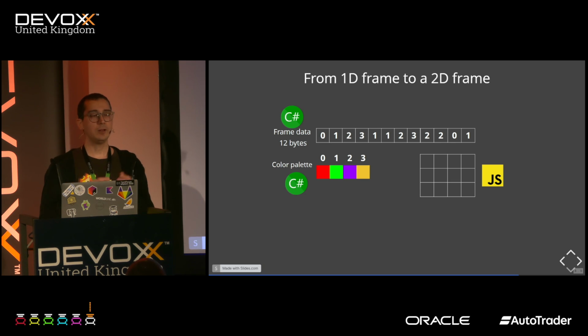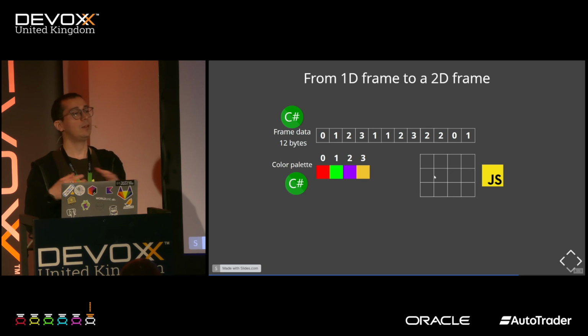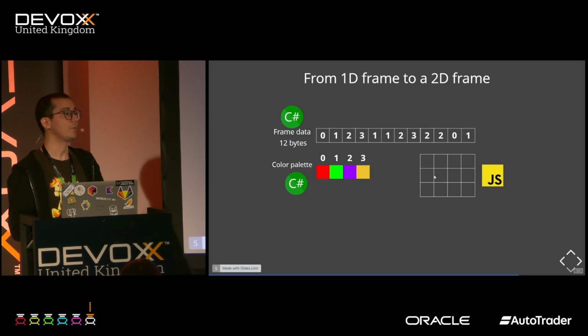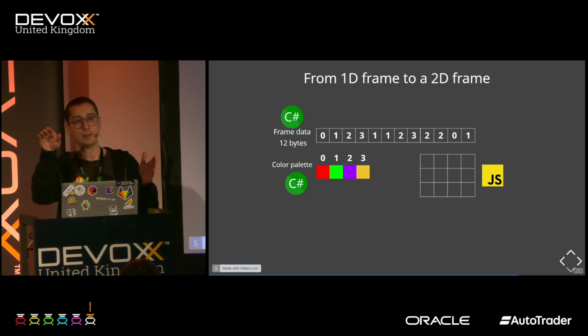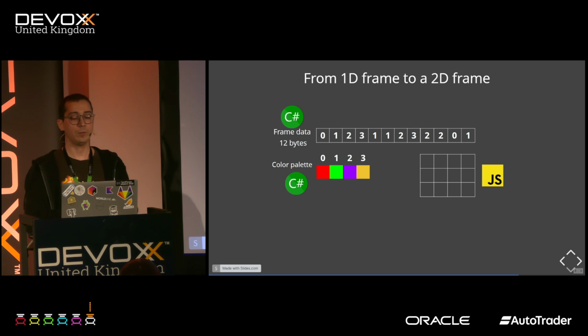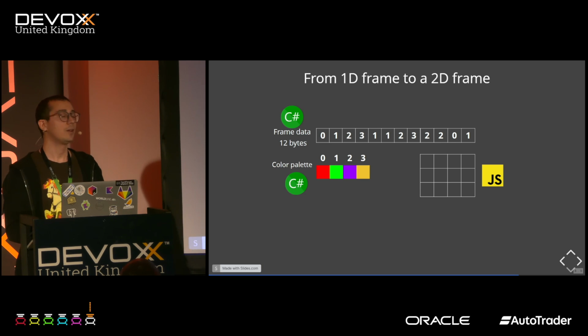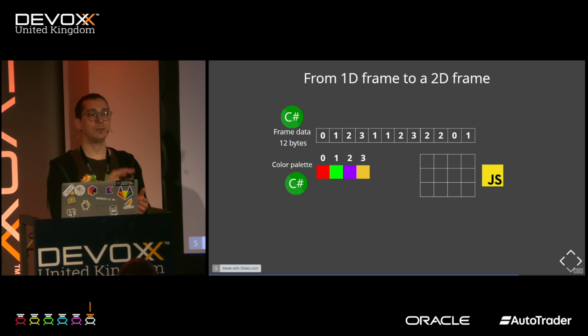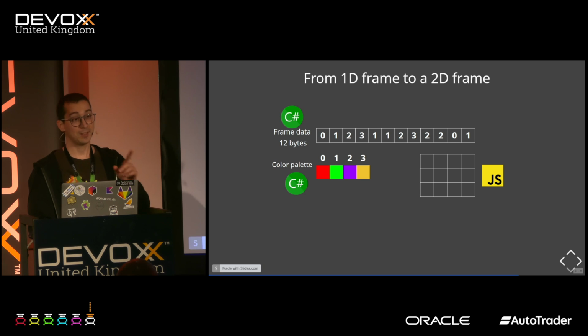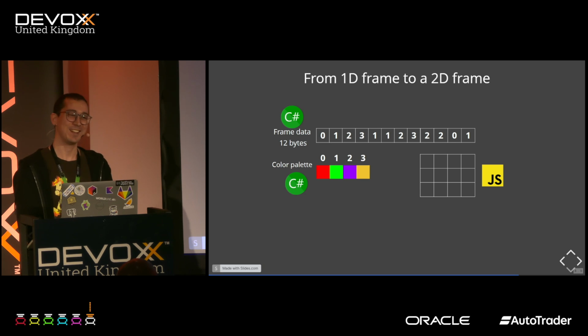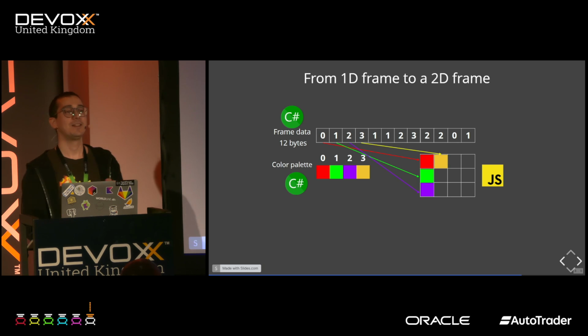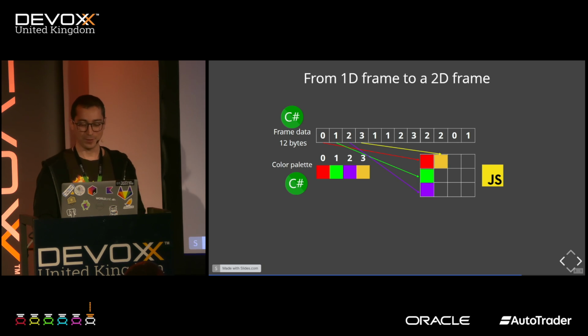So, can you guess how the image will be laid out on the right side, where it says JS, in the JS part? Will it be from left to right, or how will the matrix look on the JS side? So left to right, top to bottom. That's what I thought also, but sorry, it's a wrong answer. The Doom engine lays the pixels from top to bottom and left to right. I don't know why that's how it works.